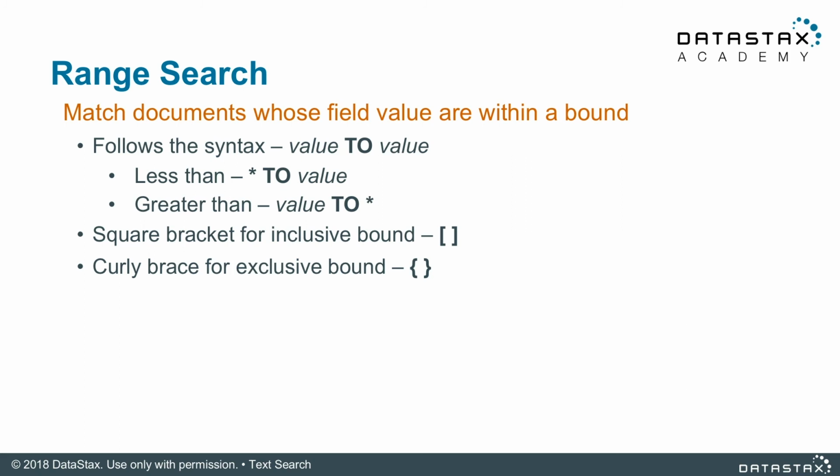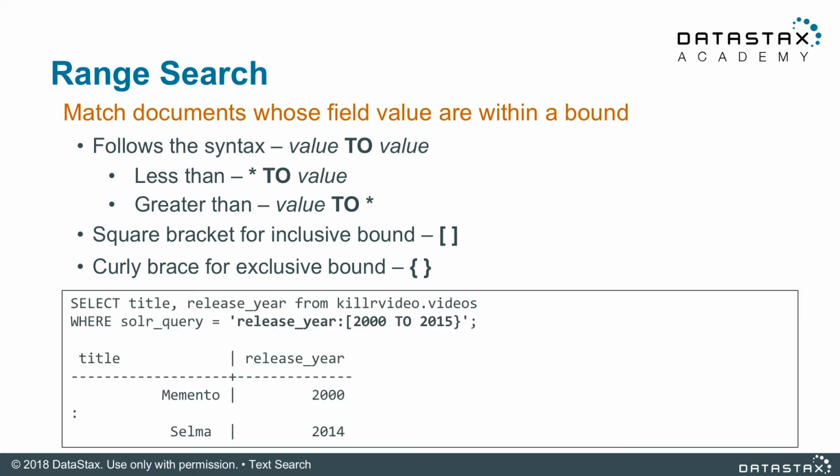The last search that we'll be discussing here is the range search, which matches all the values in a document field within a certain bound. This is done with the syntax shown here, where you can use square brackets or curly braces to specify a range search, and then the values to be bound by, where the asterisk can be used too. It is important that the TO in the range search is in capital letters, because otherwise your search query will return an error. In our example, the range search uses the square bracket to look up all release years that include 2000 up to 2015, with the curly brace being exclusive. This returned results for movies with release years between 2000 all the way up to 2014.